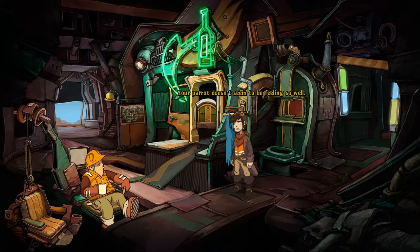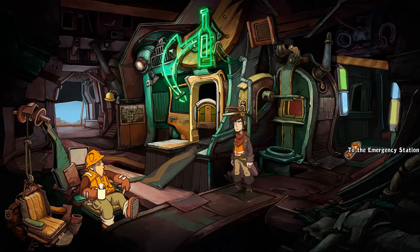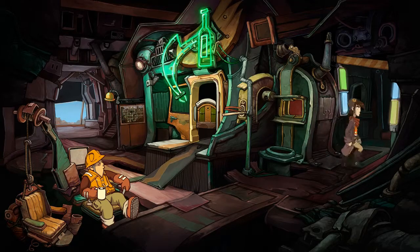Your parrot doesn't seem to be feeling so well. Holy cow! He's completely knocked out. How are we supposed to detect dangerous fumes now? It's always the same. The warning light is the first thing to break. You can take the bird if you want to. He's useless to me like that. Okay. I get a bird.